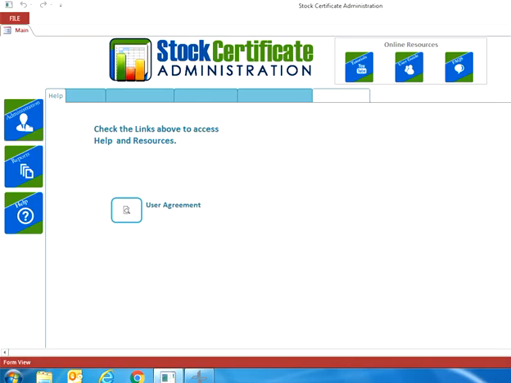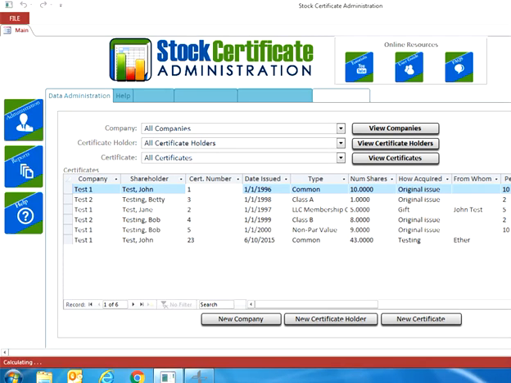So with the free trial, you get 3 that you can print. So, you would preview and then print those 3. When you're done, that would be it. One of the last things, we have the user agreement here that we like everybody to read. And then again, the online resources are there, even under the help guide.